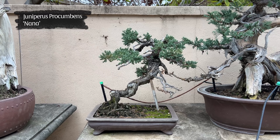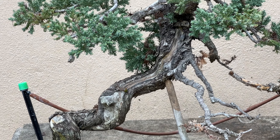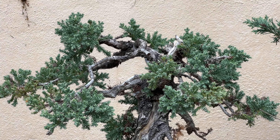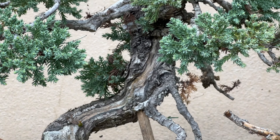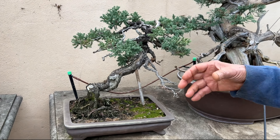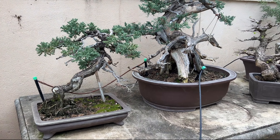This is a Sierra juniper I bought at auction last year. I couldn't tell you the origin of this one. You can see all that is alive is just a piece of growth — the rest is dead. I thought that's really like the side of a mountain. I probably got carried away and paid a little more than I should, but I liked the uniqueness. I will work on that in a few weeks.